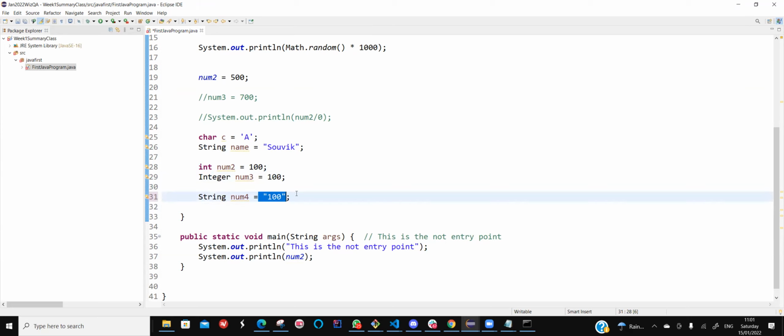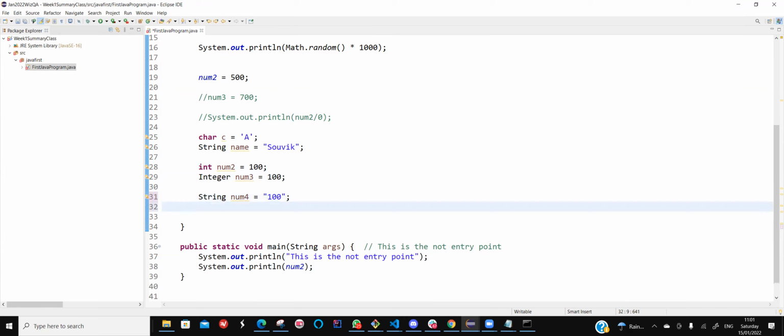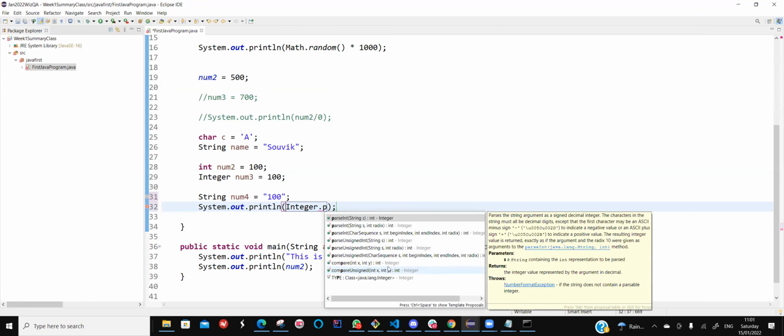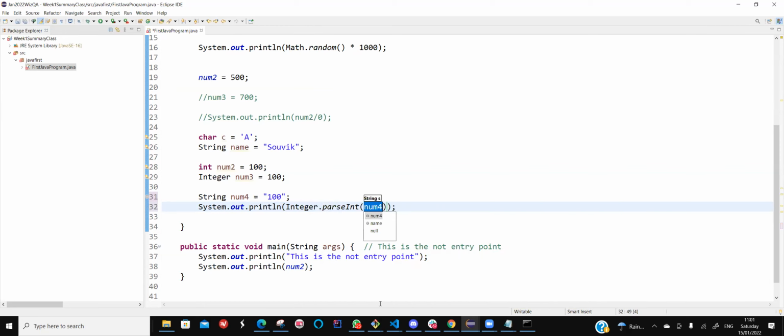And now, if I say sysout Integer, which is a non-primitive data type, it is also a class actually. Integer.parseInt. See the method called parseInt. In the parseInt, I am specifying num4.